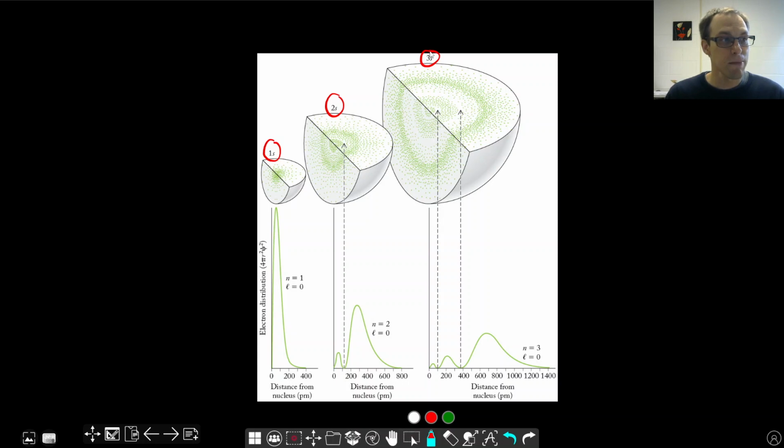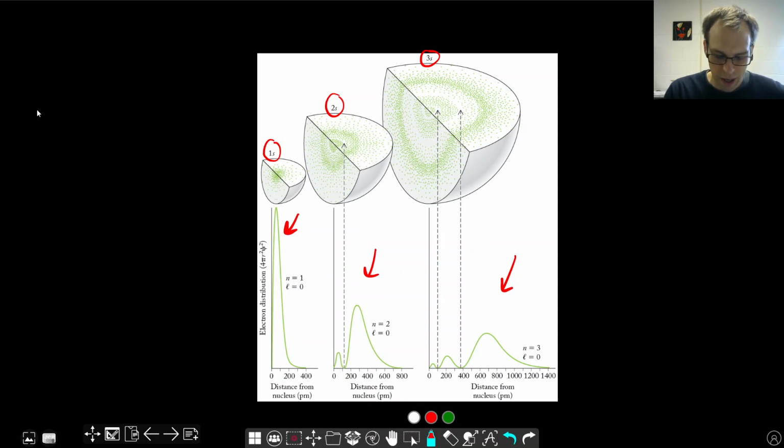So these all have the same basic shape. We're looking at a cutout of them. Imagine this is like an orange. We've sliced it into quarters, and we're just looking at a quarter of it. And along the bottom here, we also have the radial distribution function. So this is the same plot we were looking at in the last video. We were looking at what's the probability of the electron as a function of the distance from the nucleus. And for the 2s orbital, we have this plot, and for the 3s orbital, we have this plot.